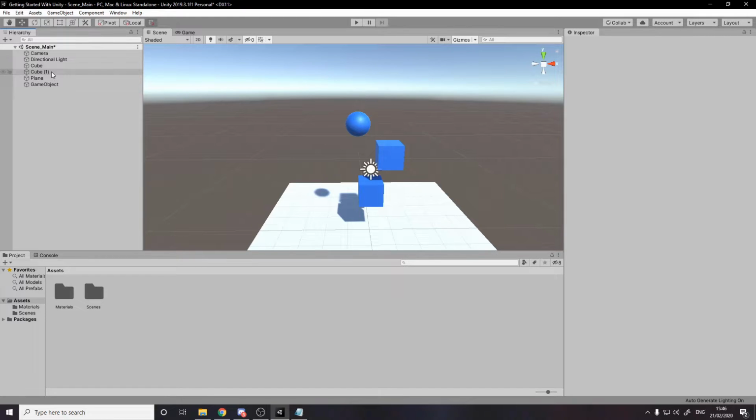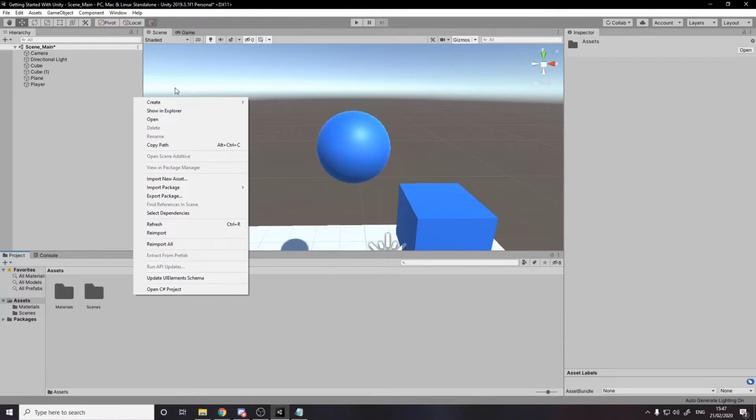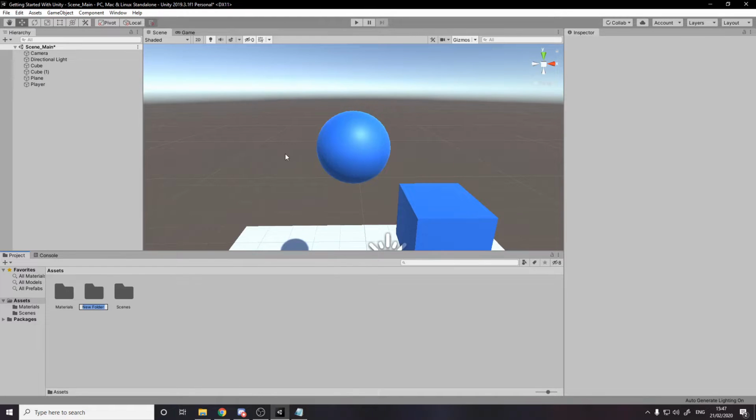Now we're going to add our own component to it to make it effectively jump when we press spacebar, just an example. That's what we're going to do for step 4. So I'm going to rename our thing to be the player, for example, even though it's not really much of a player. And then I'm going to make a new folder by right-clicking, new folder, and we'll call it scripts. This is what everyone calls their folder of scripts.